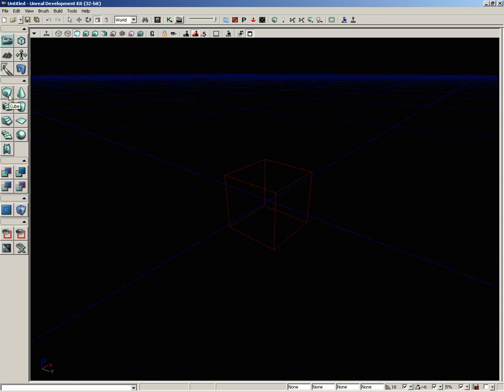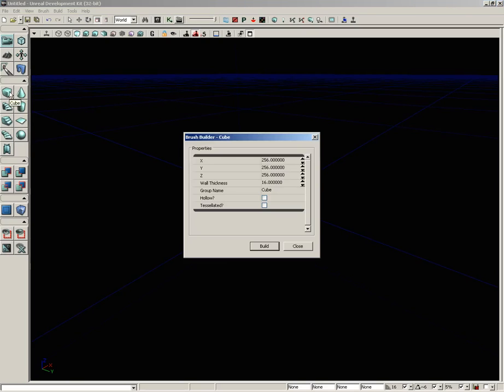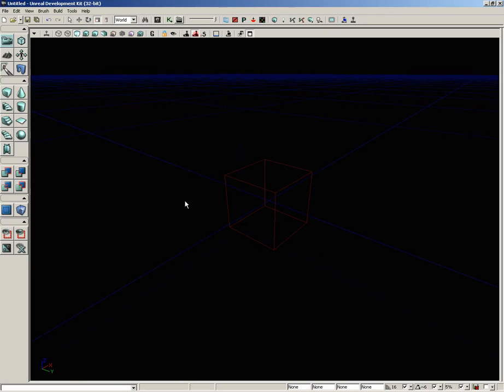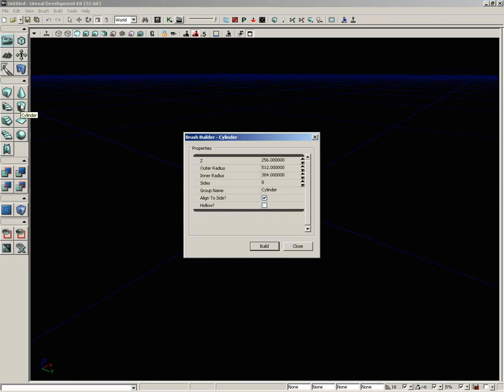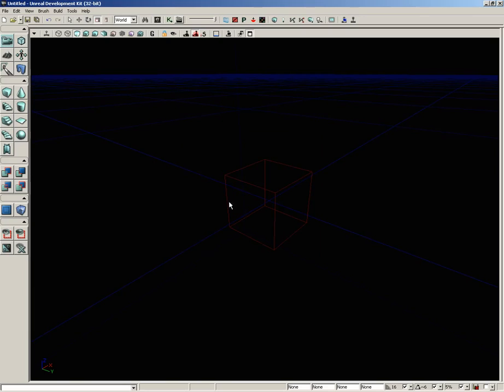Now, if you right-click on any one of these, you get the settings for that particular primitive. For instance, if we right-click on cube, we get some settings for its dimensions in X, Y, and Z, its wall thickness, which is really only going to be effective if you switch on the hollow operation. This will give you a cube that is hollow on the inside, and then you can set the wall thickness to how thick the walls are. Pretty straightforward, and each one of these is going to have different settings. For example, if we jump over to a cylinder, we have the Z height, we have the inner radius and the outer radius, which again, outer radius is going to be most useful if we switch on hollow. So again, all of these are going to be a bit different.